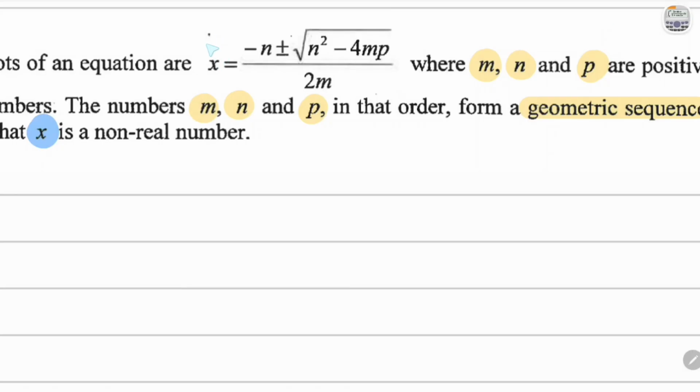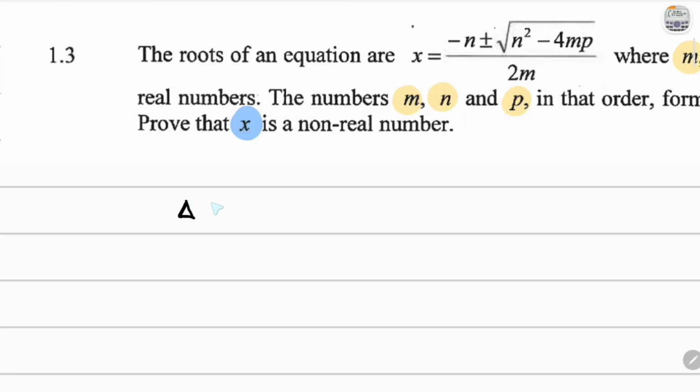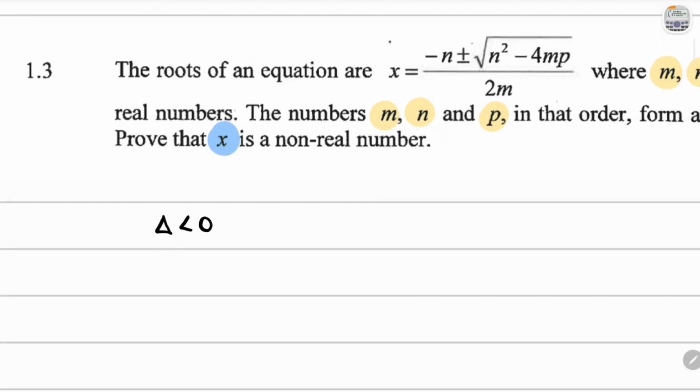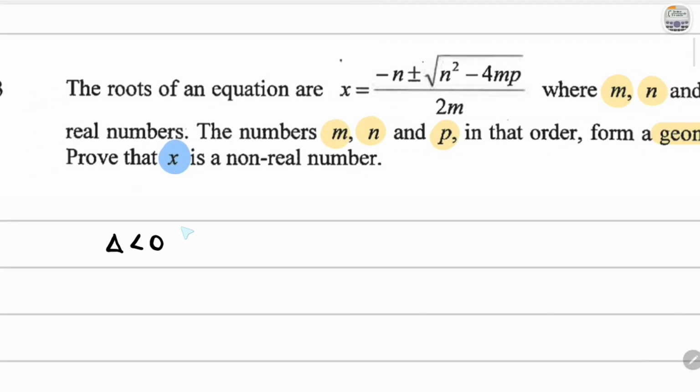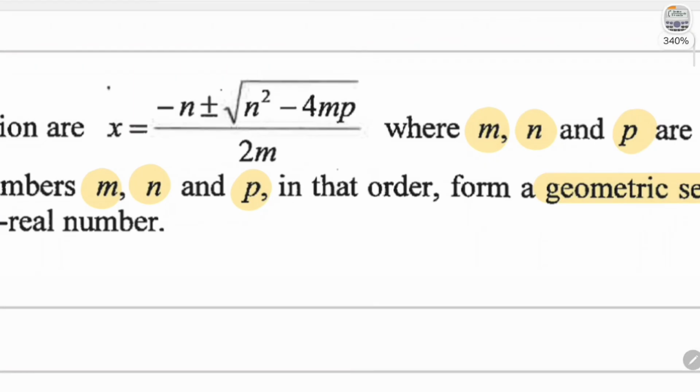So we need to find the values of this root for which it is a non-real number, values of m, n, and p. Well, a quadratic equation's root would be a non-real number if and only if its discriminant is less than 0. And we can see why we have to specifically look for where the discriminant is less than 0 in this question. Because do you see how we have a square root here? And if the discriminant is the number under the square root, the b squared minus 4ac, right? That is b squared minus 4ac. What happens if this number is less than 0?